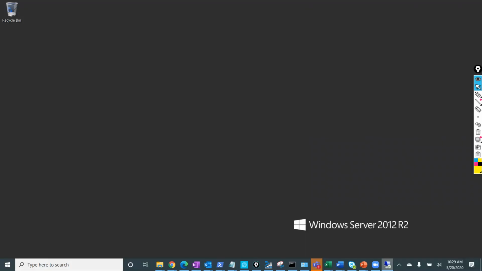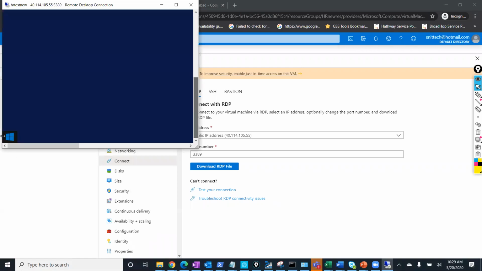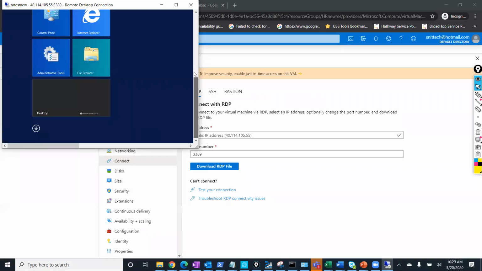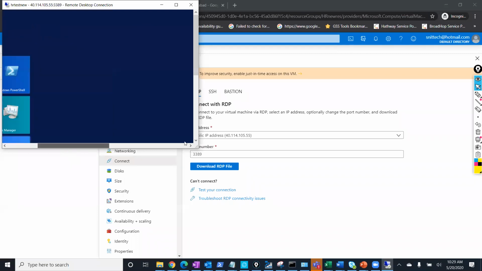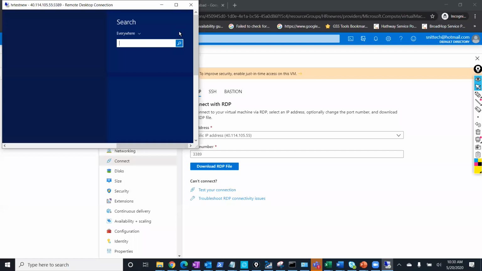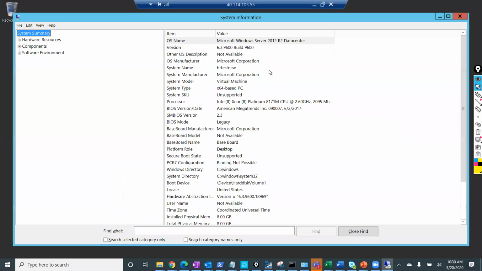If I want to view the resources which are given on that, I'll go to the search tab at the top and type msinfo32, just to check whether the resources we have provided are showing here.